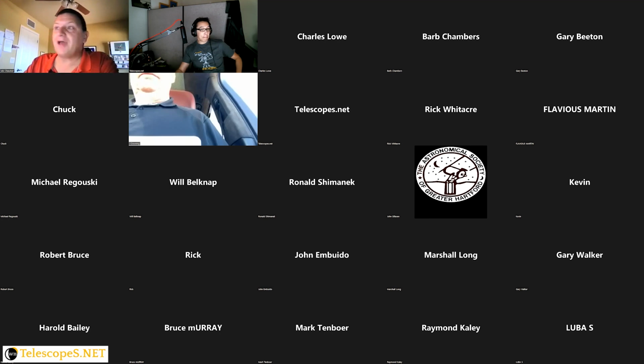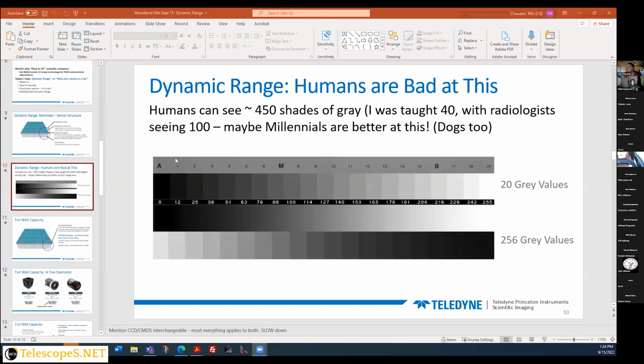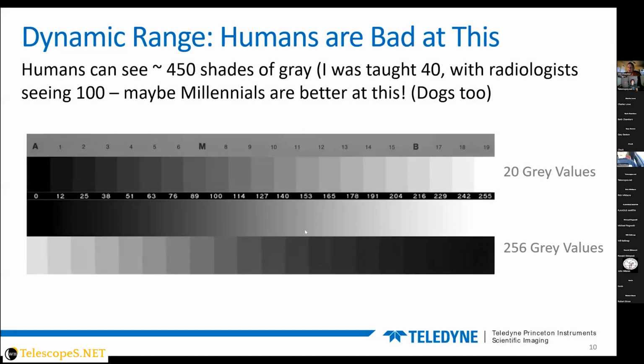There's two aspects to it, and they're related, but not necessarily the same. If I go back to this slide here, showing the little gray bar, the first way to think about dynamic range is the ability to distinguish between, say, 20 different shades of gray and 256 shades of gray.